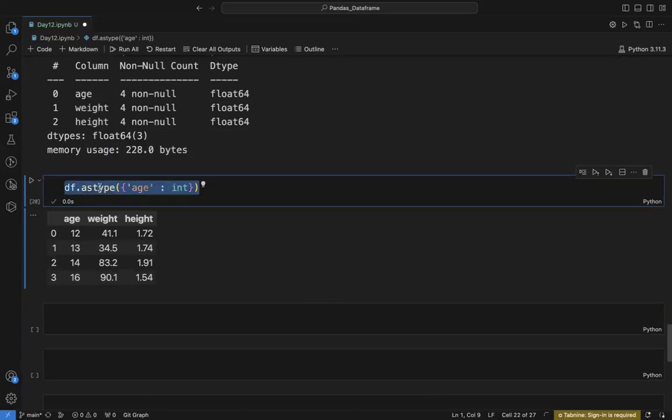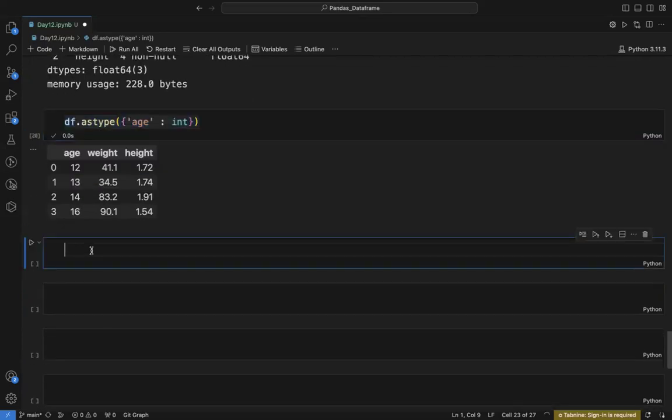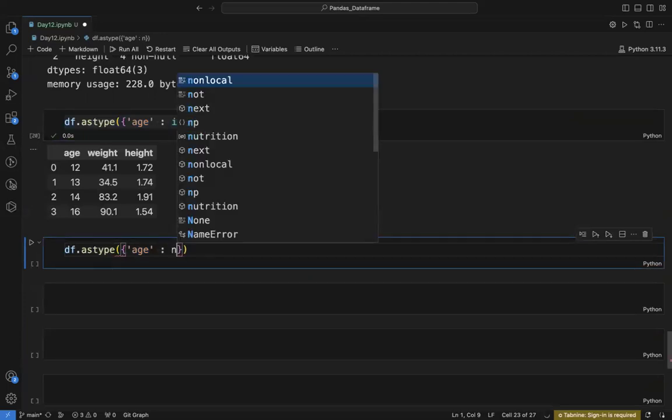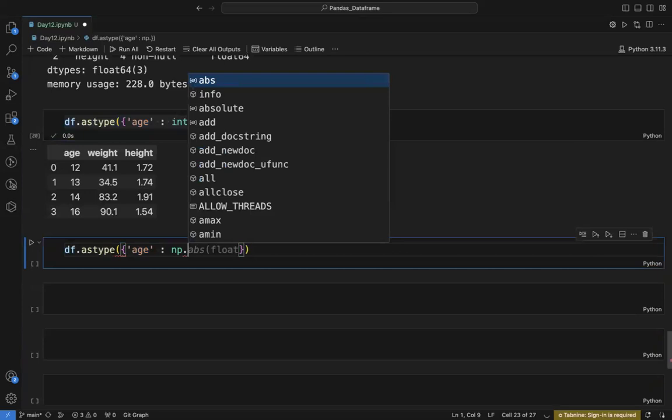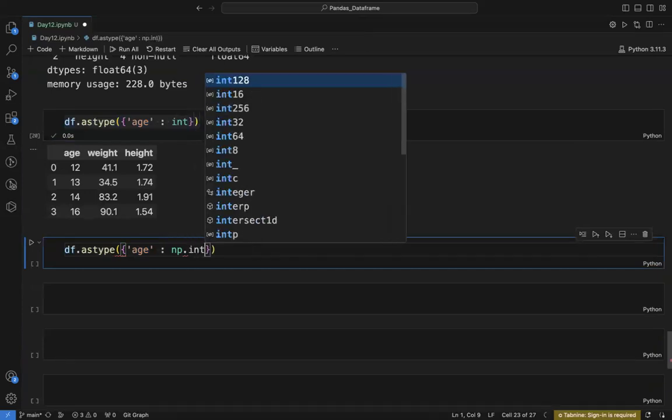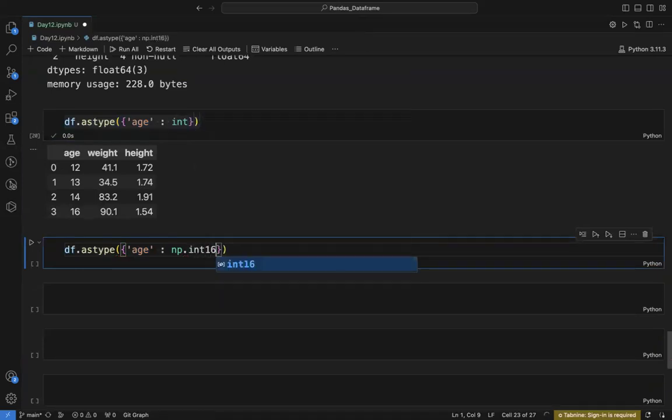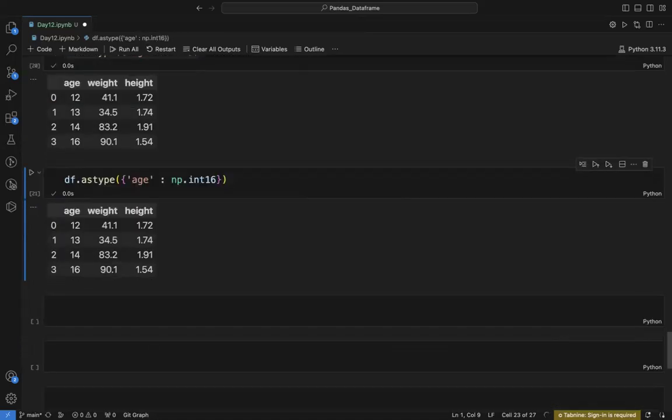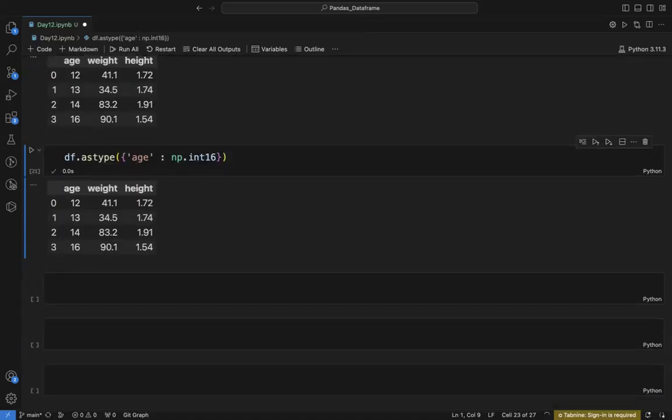It is better if, instead of int, you use np.int. Let's say if you want to convert this into integer 16, you can write np.int16. So this is one thing.